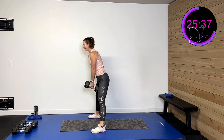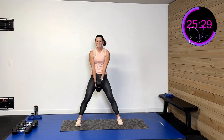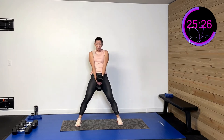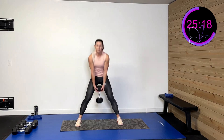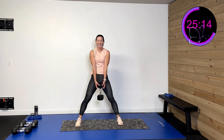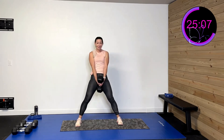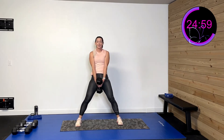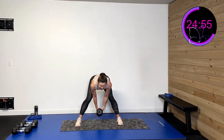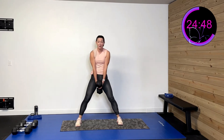Wide stance, hinge at that hip, drive it forward — nice wide deadlift, neutral spine. Three, two, one. Hinge down, drive forward. We're going to do a combined movement on the next set. Drive through those hips. Heart rate already up. Ten more seconds, drive forward through those hips all the way into extension. Three, two, one, rest. Now: shift down, wide deadlift, shift to the other side — that's the pattern. Three, two, one.